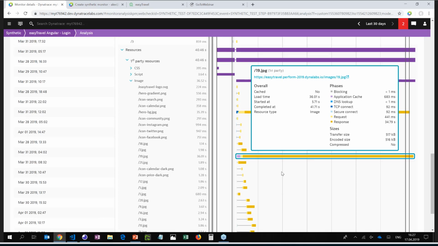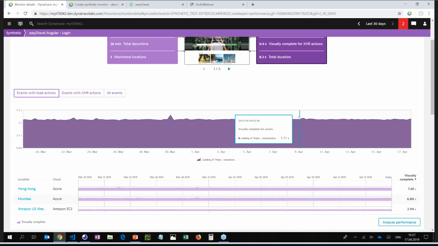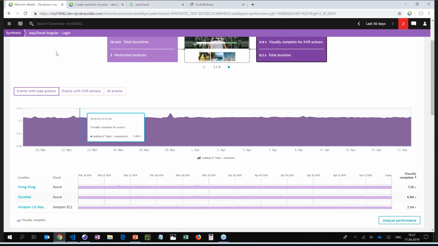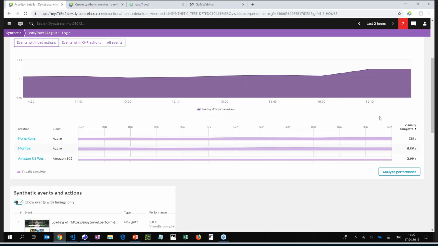I got another question, and I think it comes from somebody also using RUM. Will the synthetic test also collect RUM data, or will the synthetic user also show up in RUM? Yes, very good question, and I'm jumping a little bit in different directions here. Let me go back to a 2-hour time frame, for example.